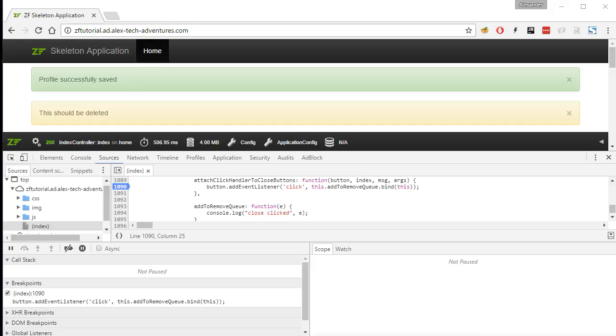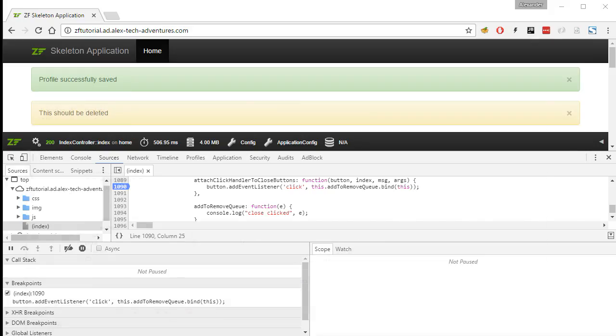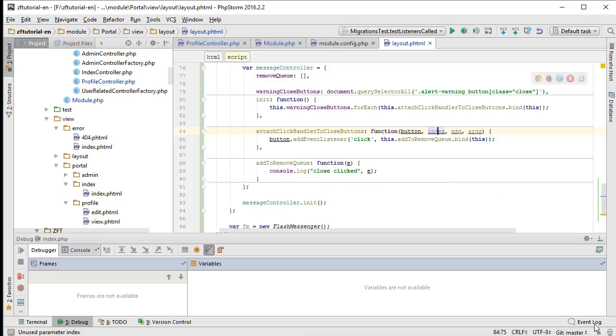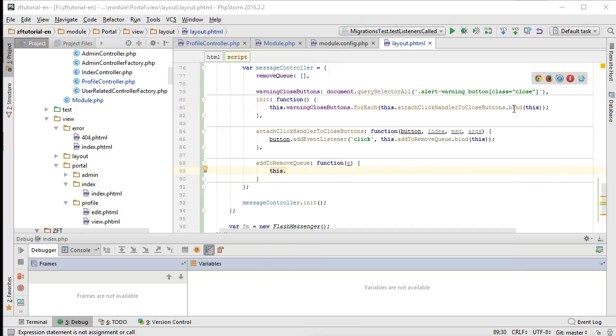And that's good. What's not good, besides the horrible layout of the debug view, is we don't have an easy way to pass this index into the remove queue function. We only have an event object, but it does not give us the index position of the button. But we already use this bind function to specify what is the meaning of this in the target event function. And bind also happens to allow us to override the parameters that go into this function.